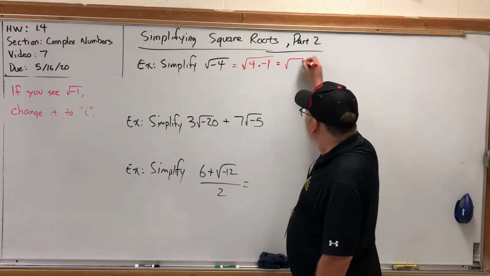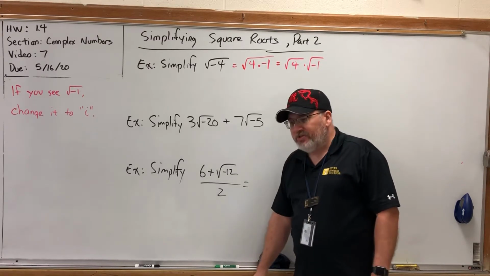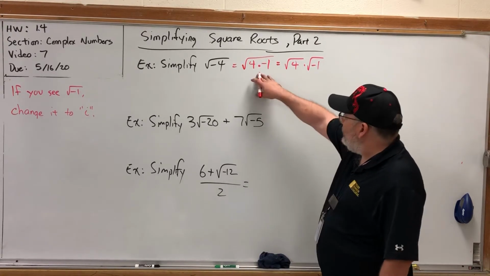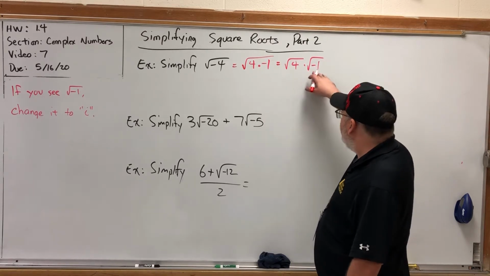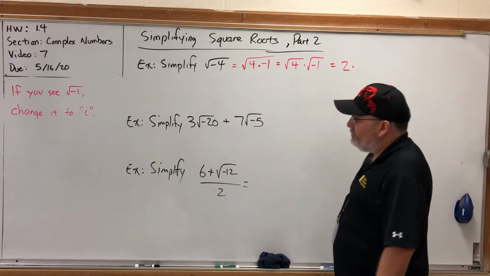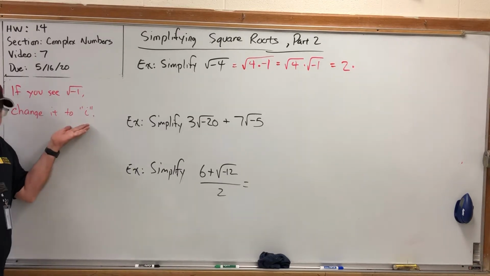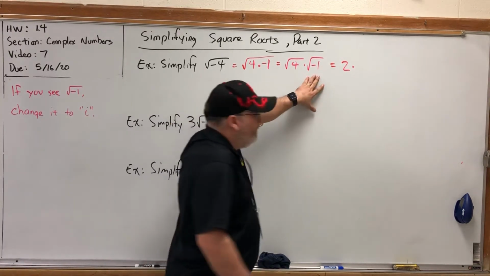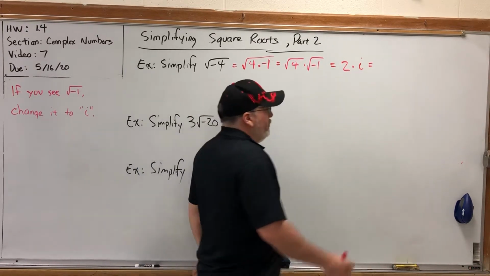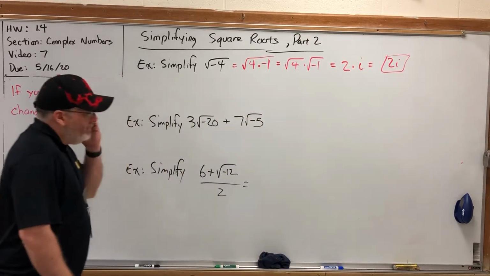If I split up the square root across this product, which is kind of like a distributive property that works most of the time, there's one exception, and if we run into it, I'll show you what it is. But if I distribute the square root across the product, I get the square root of 4 times the square root of negative 1. And I know the square root of 4, it's 2. Oh no, what do I do with the square root of negative 1? Well, if you see square root of negative 1, change it to i. I see a square root of negative 1. I'm going to change it to an i. And now it just says 2 times i, which is more succinctly written as 2i. So that wasn't too bad.